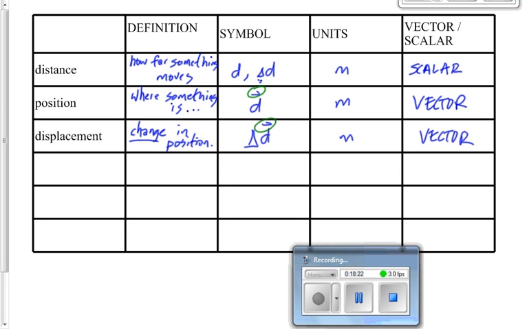Okay, let me give you one more. Okay, start 2 meters, okay? Now I'm going to walk 5 meters forward again. 1, 2, 3, 4, 5. Now I'm going to walk back 3 meters. 1, 2, 3. What's my total displacement? I started 2, I walked 5, I walked 3 back. What's my total displacement?